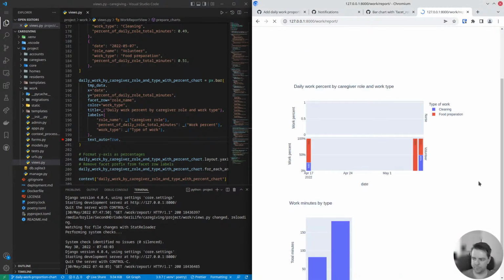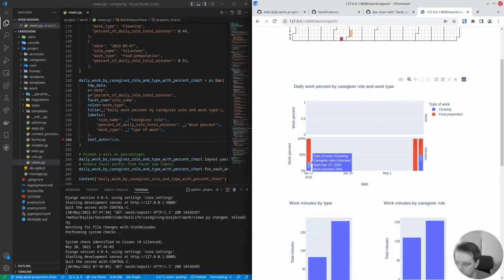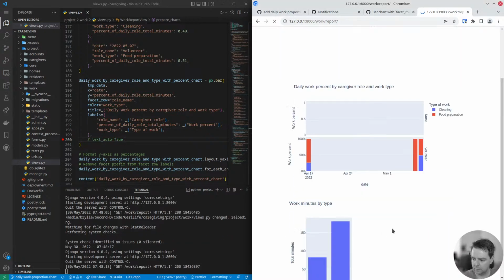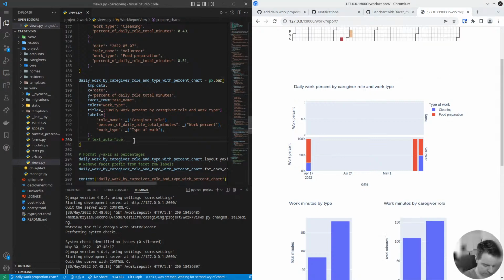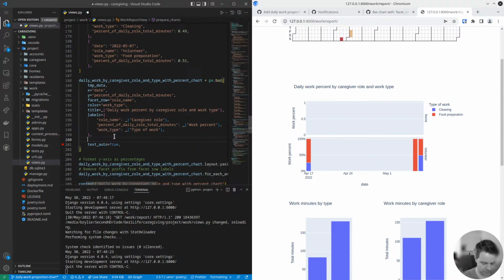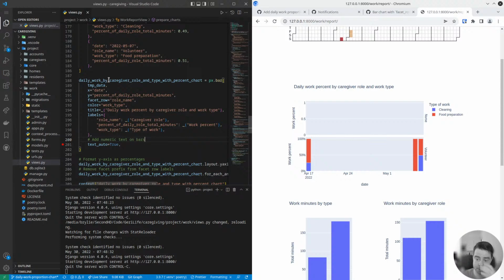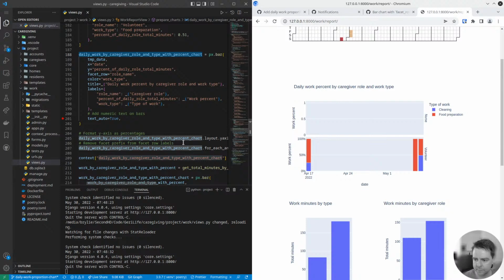So we'll just try to briefly wrap up here. I'm not sure what that. Oh, I think it was this on the bars. Text auto. I should comment. Yeah, it adds the text to bars, so I'm just going to add that to remind myself. Cool. So I've got this chart object. I haven't passed it to the template at that point. I do that. Let's do a couple of things.